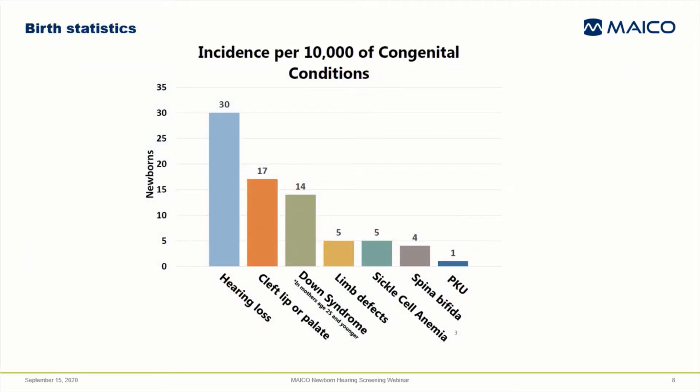Did you know that more babies are born deaf or hard of hearing than are born with any of these other conditions? You may have trouble believing this because those other physical conditions are visible to you immediately when you interact with the baby. But a deaf or hard of hearing baby typically has no visible characteristics. Unless the baby has other outward signs like an undeveloped outer ear or physical findings associated with a syndrome that includes deafness, there'll be no visible indication. And you, as someone who screens the baby but doesn't see the ultimate outcome of the follow-up, have absolutely no idea which babies or how many you've screened have been diagnosed with permanent hearing loss.